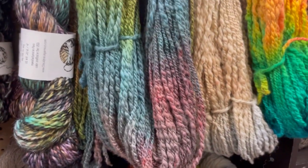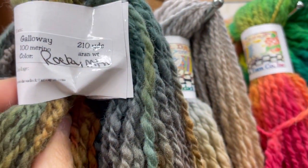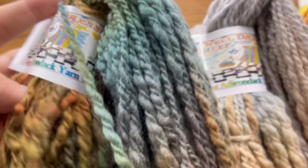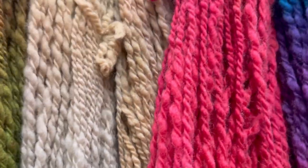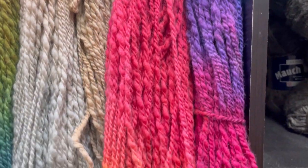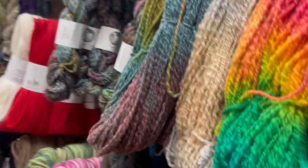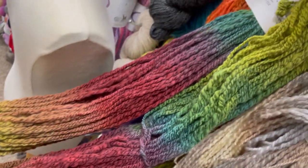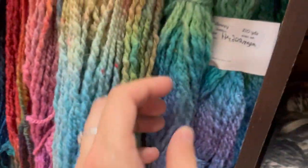But hold on — what is that? OMG! The Great Adirondack Yarn Company. Hello beautiful! 210 yards. Ooh, hello! How are you? Oh, lovely, look at that. Neutral lovers — oh my god. How much is this yarn? I really want to know. There are no prices on this. It is so pretty.